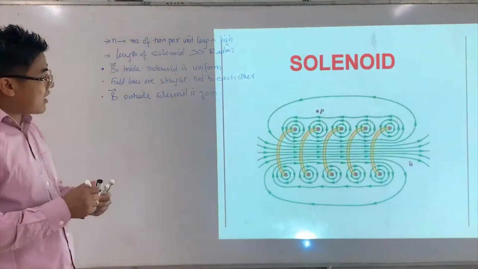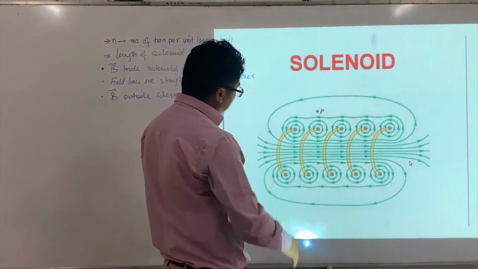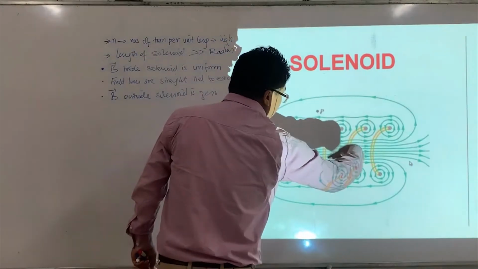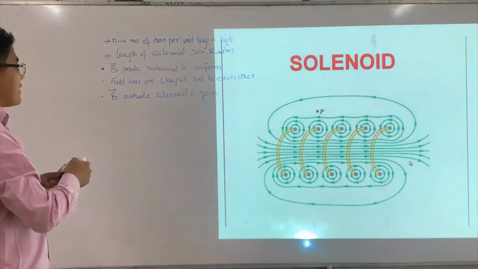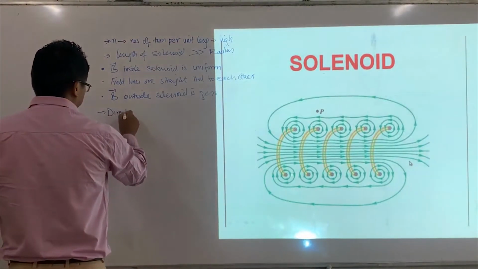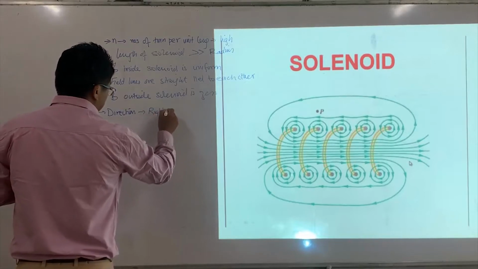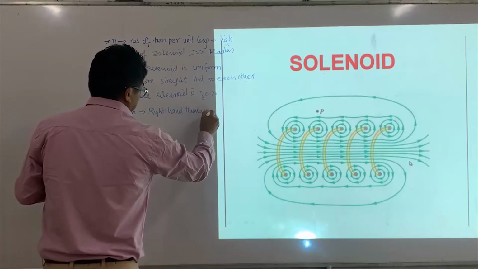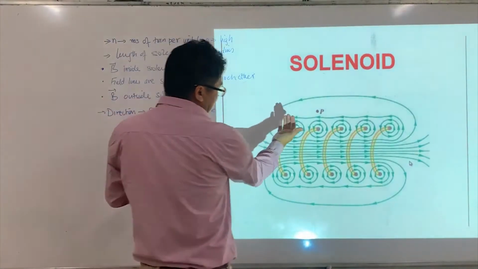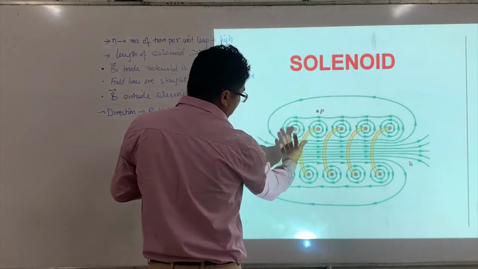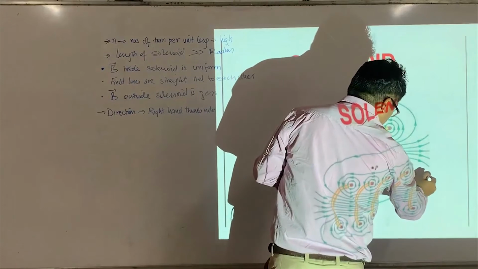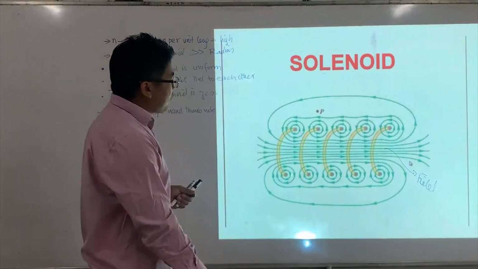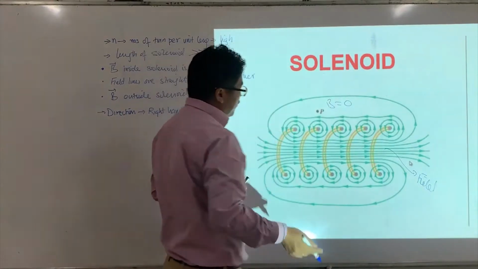Now here I have one more diagram of a solenoid. This is a nice two-dimensional diagram. Look here: current goes out and goes in, like this. The direction of the magnetic field is again given by the right-hand thumb rule. Current is coming out, goes into this, so these are the field lines. The field outside is almost parallel, and so I say the magnetic field outside is almost zero for an ideal solenoid.